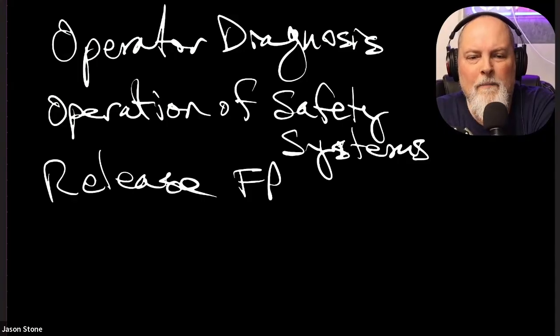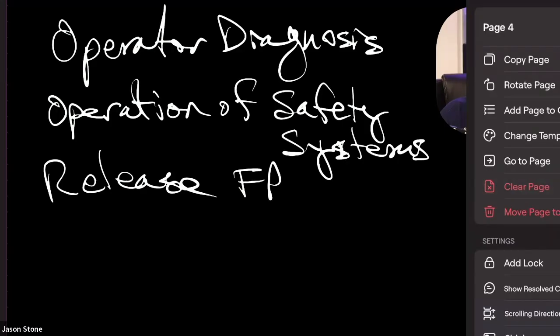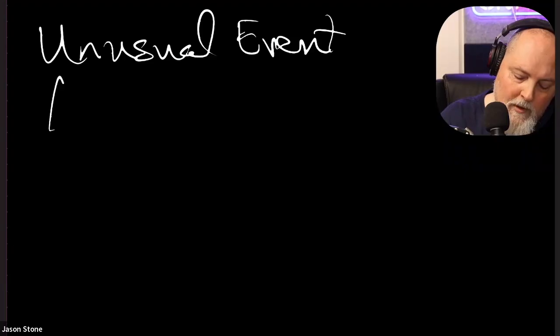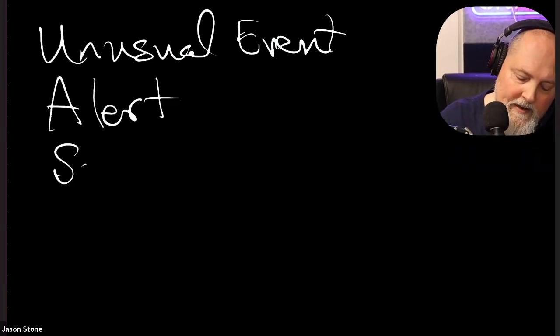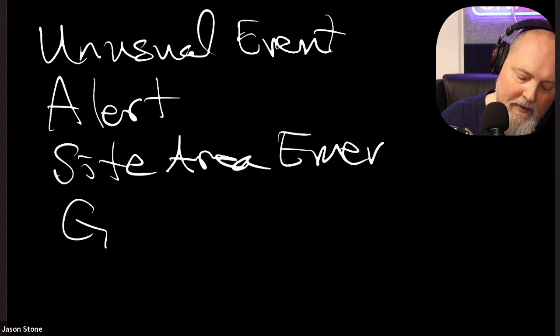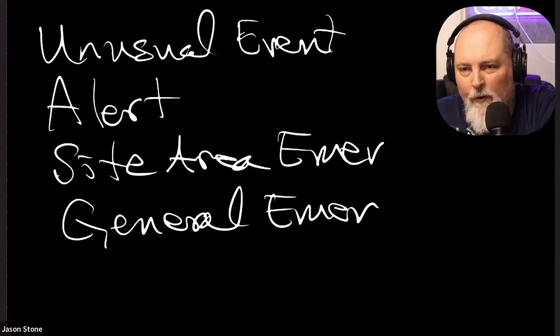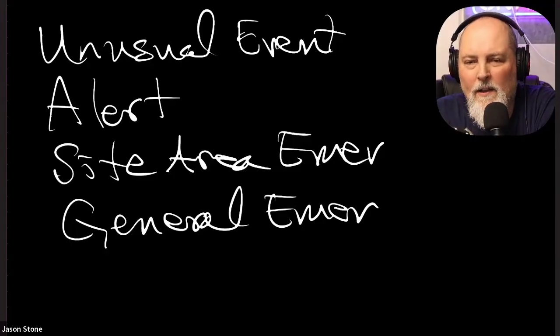And ultimately, I think it was one or two weeks ago, we talked about emergency classification levels and offsite response. And if you remember, those four emergency classification levels start off at an unusual event, and then it goes up to an alert, and then a site area emergency, and then the last, biggest one is a general emergency. And this PAM instrumentation is also used to help say, hey, this is what level of emergency we're in. This is our emergency classification.